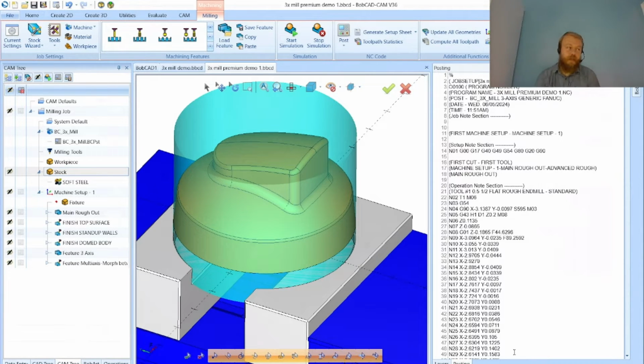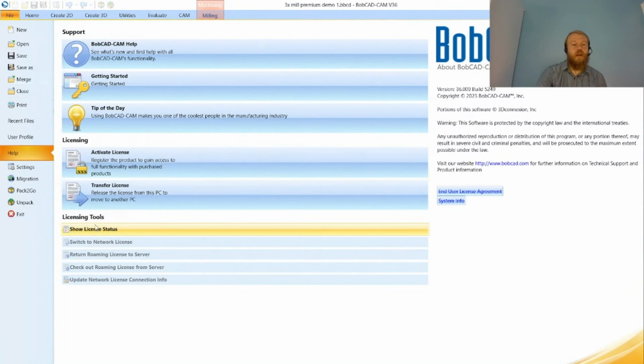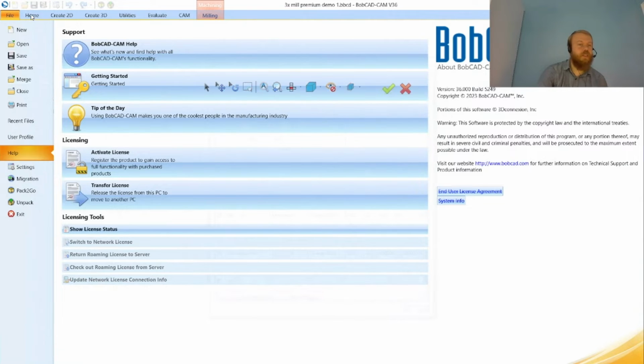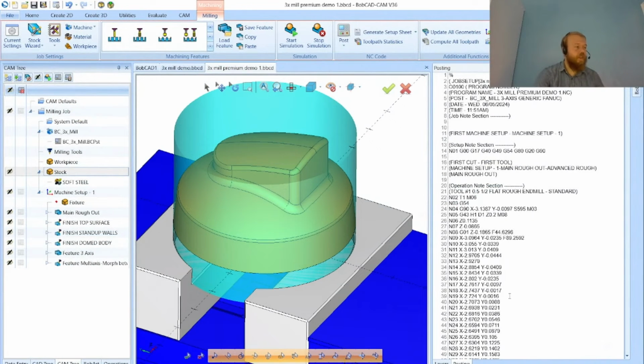Sometimes it is bundled in, sometimes it's not, so good to get them on the phone and see what they offered you, and if there's a difference in price for the NC Editor Pro, you can check to see if you have the NC Editor Pro on your license, again by going to your V36 program, going to File, and then going to Help and Show License Status. It'll tell you down at the bottom here if your NC Editor Pro has the checkbox here, then you have the NC Editor Pro. If not, you may have to speak with your account manager, see if it was included, see if you need to pay the difference or something like that.